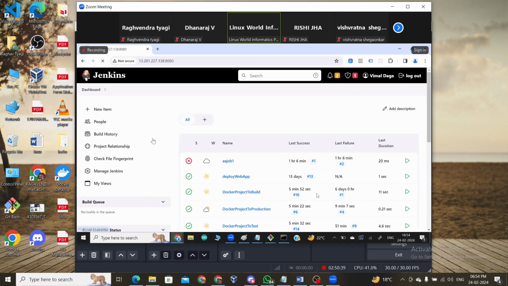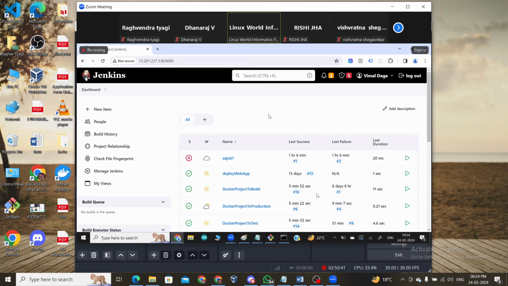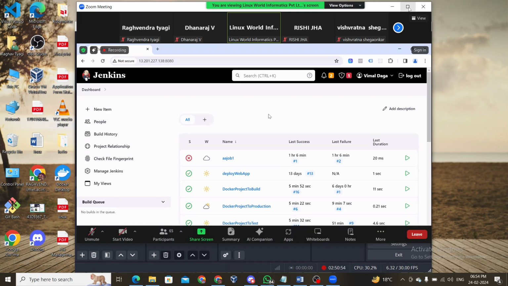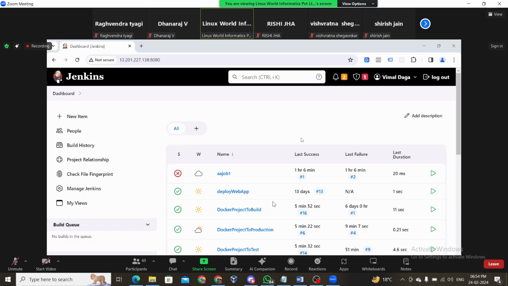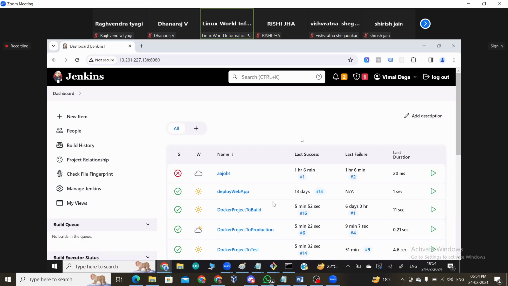So the same setup, guys, I'm going to use tomorrow. So tomorrow will be a continued class of that topic. But it's enough class, guys. Last 3 hours, I believe. I kept explaining to you, and step by step we have done a lot of concepts and a lot of integration we have built. That's it from my side. See you in the next class. Okay, and that's all. We'll continue this project some more part in my tomorrow class. Any queries if you have, guys, you can ask me.